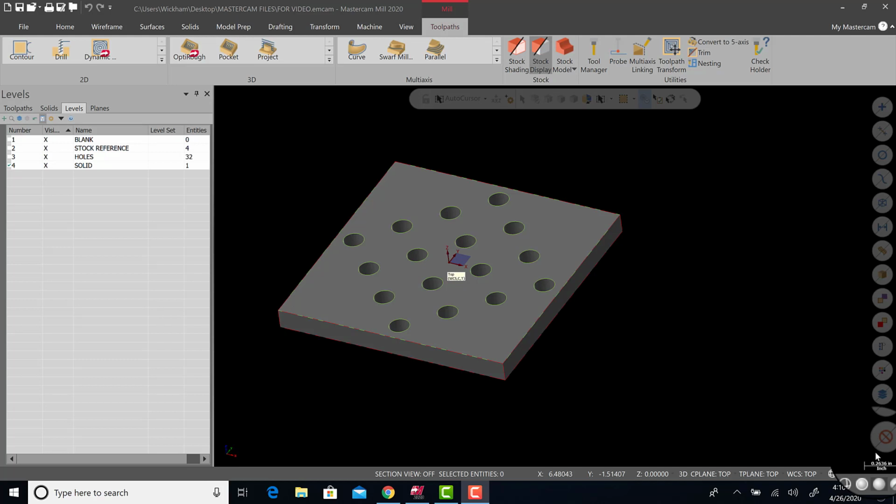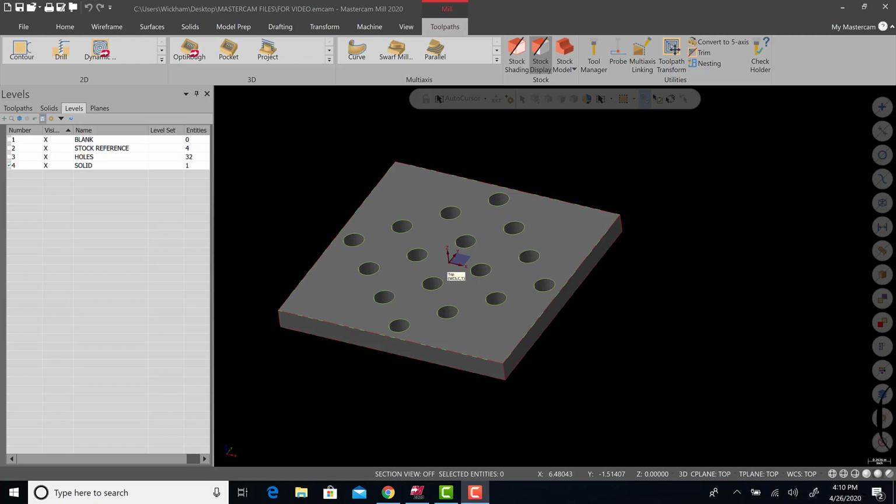The key here is that I have any of my current, whatever I'm going to machine levels, 1, 2, 3, 4, 5, 6, whatever, up to 100. 100, 101, 102, 103, I leave for fixturing. Now, you don't have to do it that way. That's just how I have it set up. Just be aware that in order to keep it organized, the levels will import unless there's already a level existing that it will not import. Other things like model colors, previous geometry will be there.